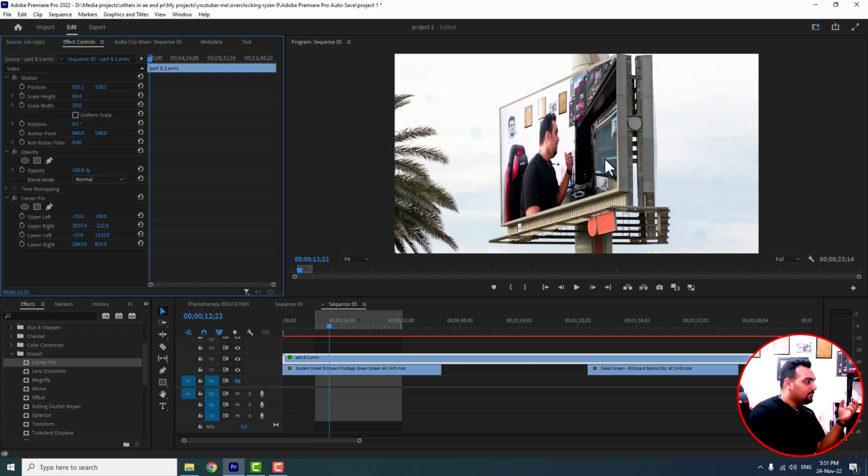And I come, for example, to the lower right again, and as you can see, I can handle it in this way. Again, go back to upper right, and somehow like this, decrease this amount. So I just got a balanced look on the billboard by playing with the numbers. You should easily find the corners. As you can see, they are all addressed in here. You can go to upper left, upper right. Sometimes this is confusing, but that can easily be adjusted like this.